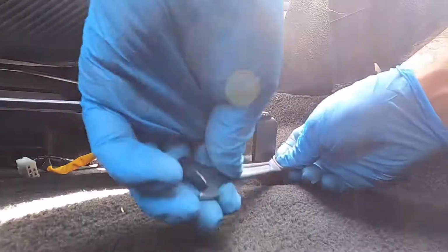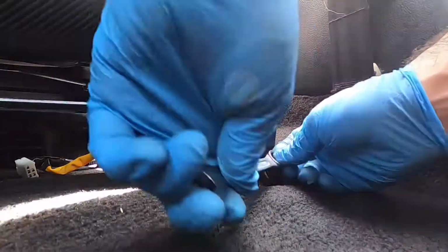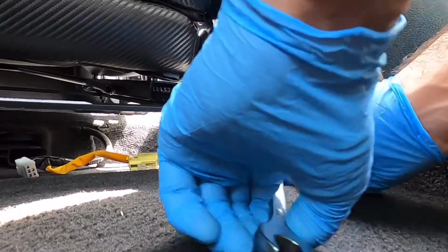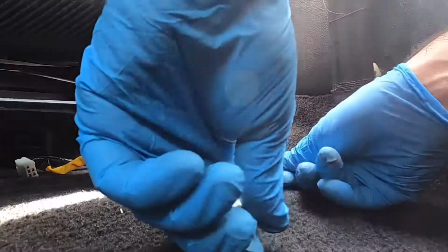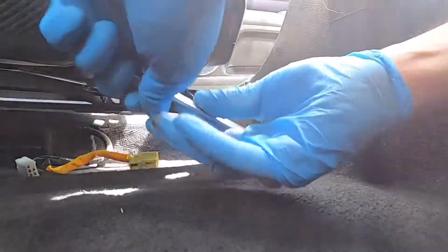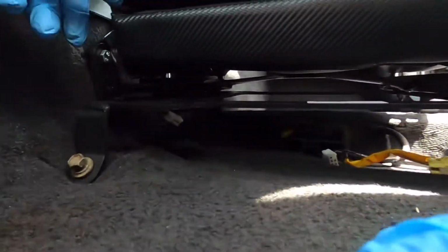Taking the factory seat out was kind of challenging. It was heavy, had all kinds of wires attached to it, obviously the seat heater and all the electronics to it. Putting these things back on there, it was really, really easy actually. It's not bad at all. Let's go that one.